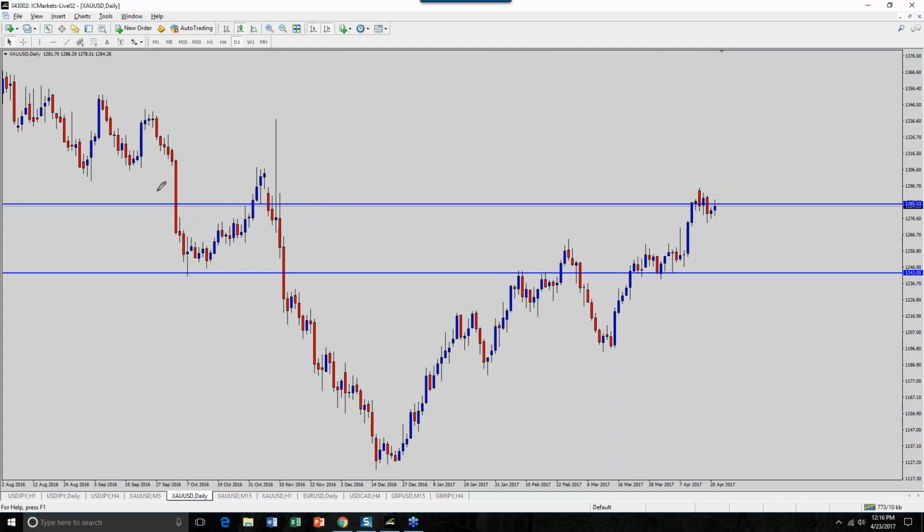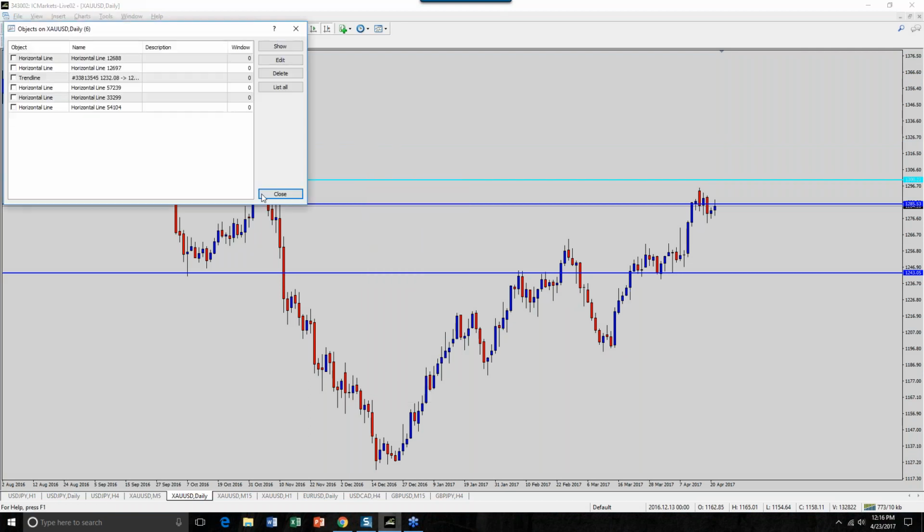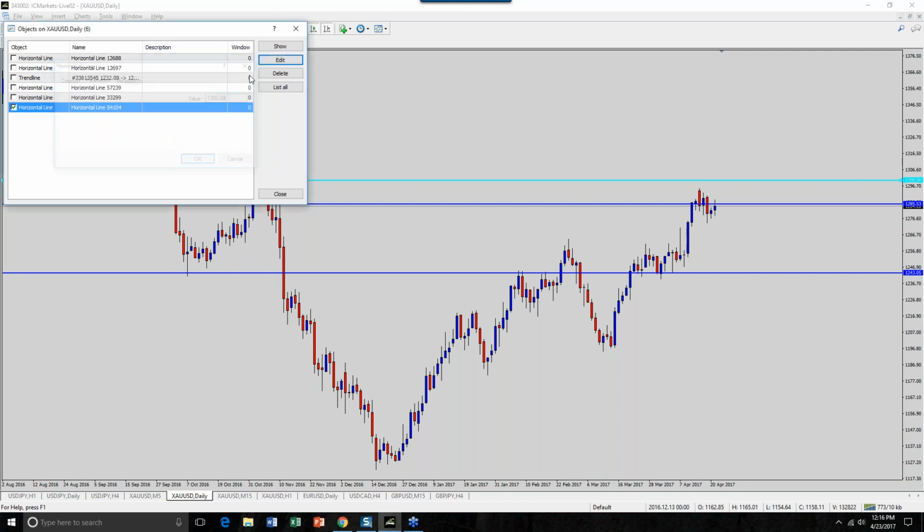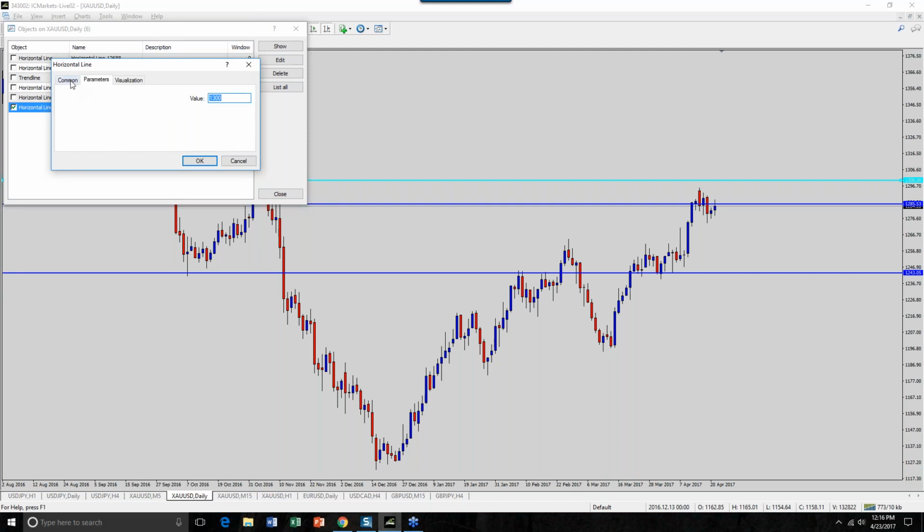It's a psychological level. So when you think about things like this, if you're trading gold, you have to think about psychological levels. So if I turn around, I probably can get that exact level. Yeah, so if you ever want to get your points exactly on where it's supposed to be, you just do that. Go into your objects, edit it, and then go into edit and go to parameters. You can change the thickness, whatever you need to do.